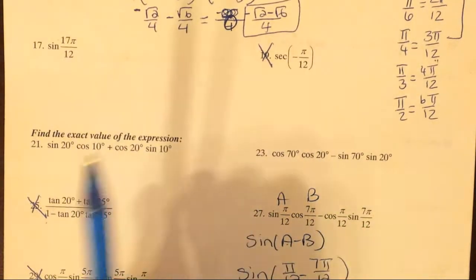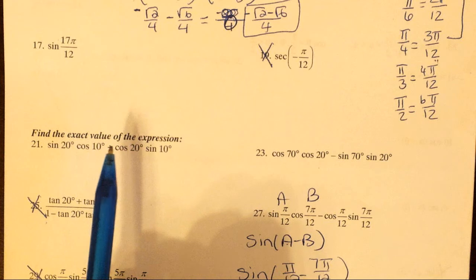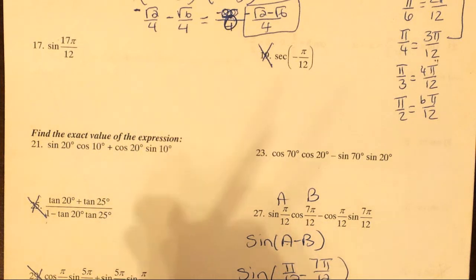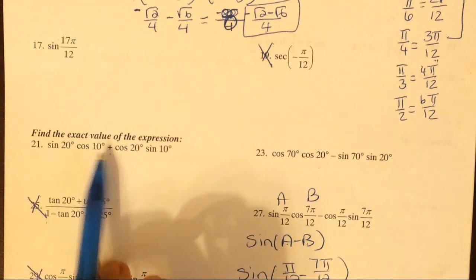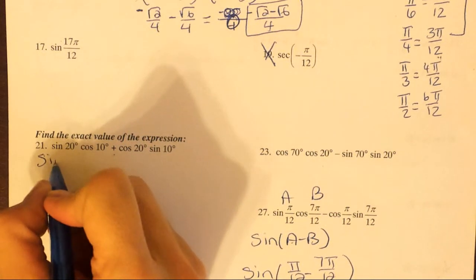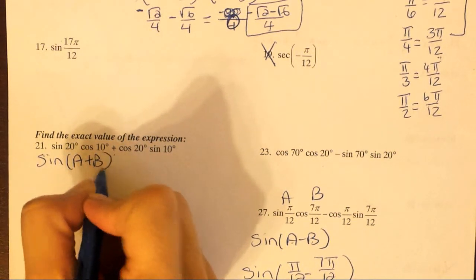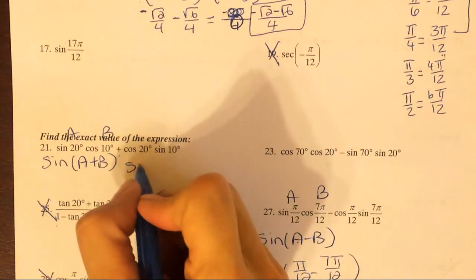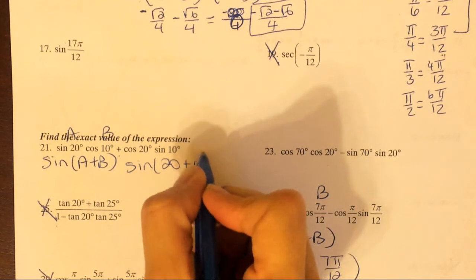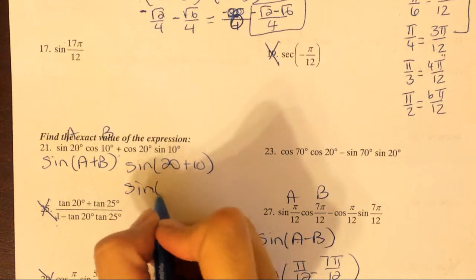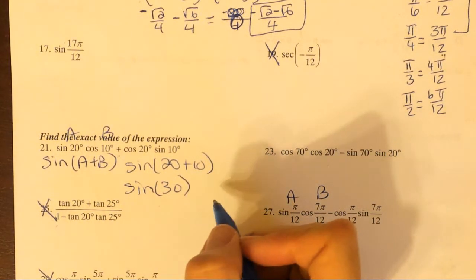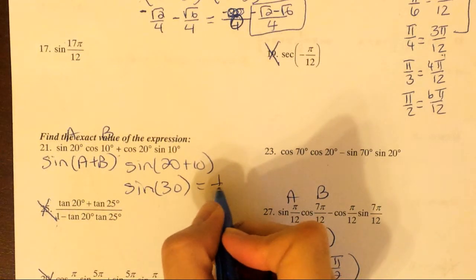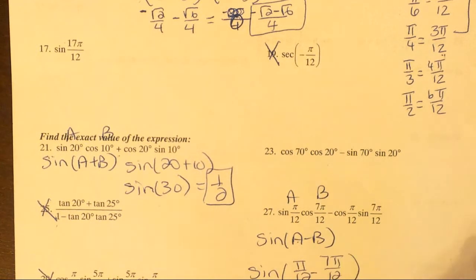You're going to do the same thing for 23 and 21. You're going to try to figure out which formula it matches. So 21 goes sine, cosine, cosine, sine. So I look up at the top, and I'm trying to find a sine, cosine, cosine, sine. There are two of them. Now I want to find the one that's got the plus in the middle. This time, it's the one that says sine A plus B. This is my A, this is my B. So I have sine of 20 plus 10, which would be sine of 30. At 30 degrees, my sine value is equal to 1/2. I'm going to let you go do 23 without me.